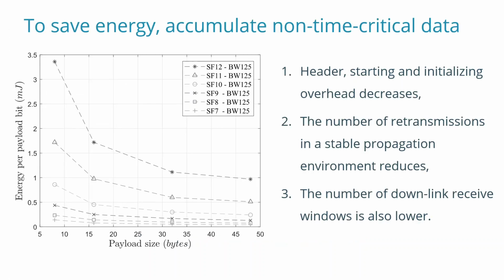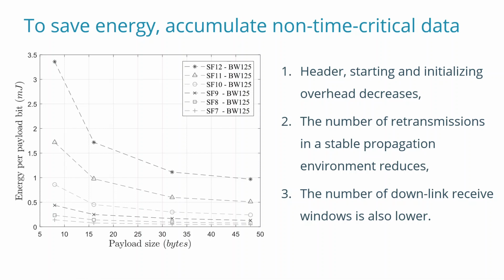One of our interests was to see how we could improve the energy efficiency of our nodes. When looking at the energy per payload bit, which is shown on the y-axis of the graph, we noticed that sending larger packets could improve the energy per bit. This effect is the same for every spreading factor, but is most noticeable when utilizing large spreading factors. Hence, we could accumulate data and send it once instead of sending a couple of individual packets. This is due to the increasing total number of headers and downlink messages required when sending only small packets.